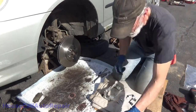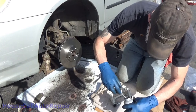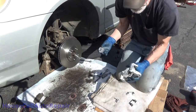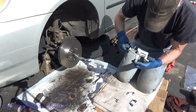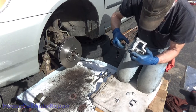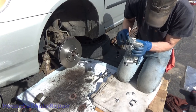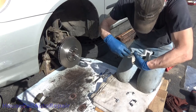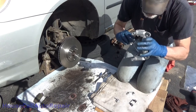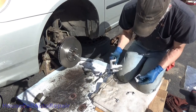So we're going to have to paint this one too. And we're going to coat where the hardware clips sit in the bracket. Even though it's brand new, it doesn't have any rust, we don't want it to have rust. So we're just going to put a little coating on everything here. Everything that the hardware comes in contact with. And then we'll go ahead and put the hardware clips in place.